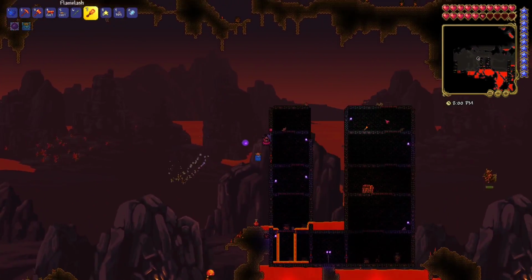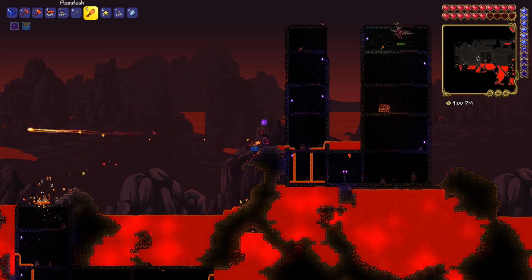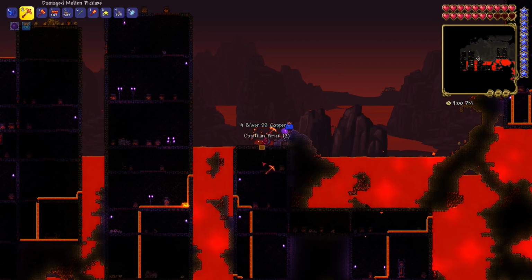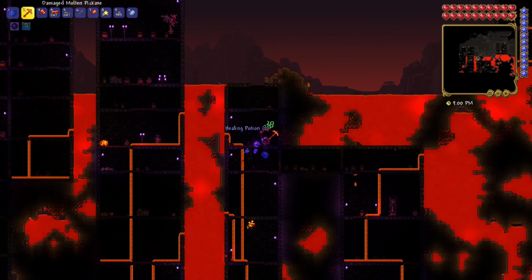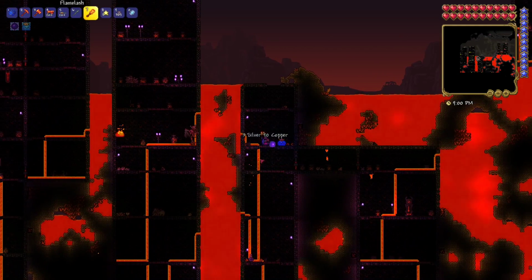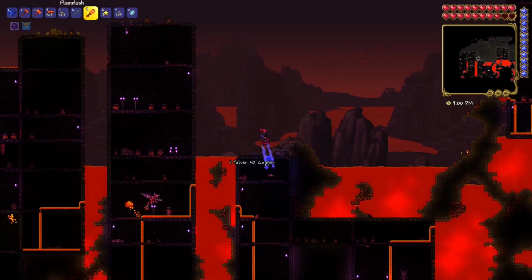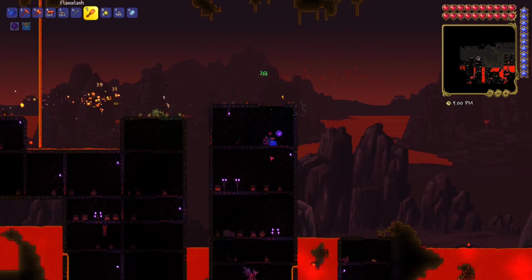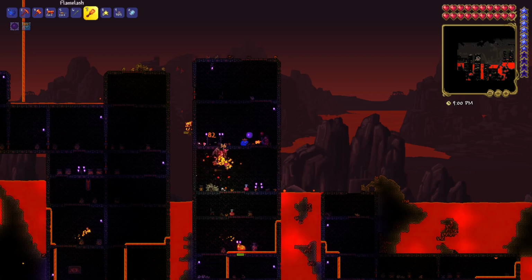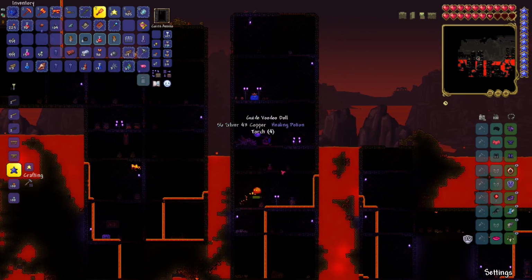Don't let it fall in the lava. Ooh, okay. Okay. It looks like a sword thing. Why am I not just using a flame whip thing? Maybe I should just be a mage. Okay, perfect. Get him. Go through the wall. Alright, that's our third guide voodoo doll.